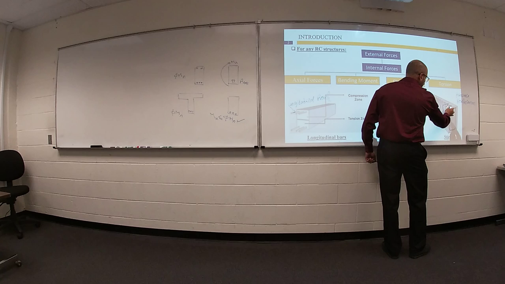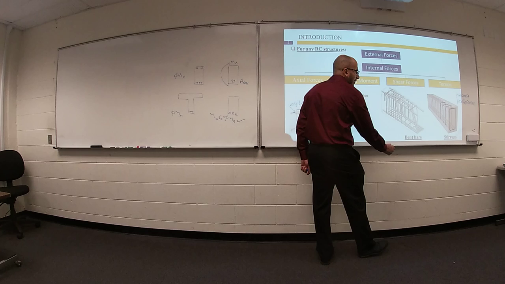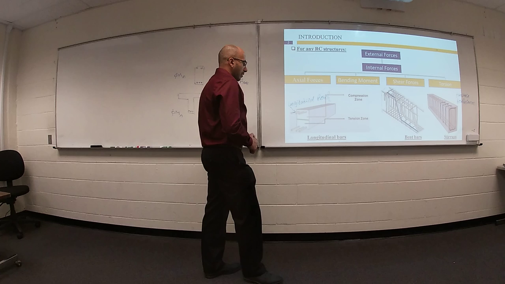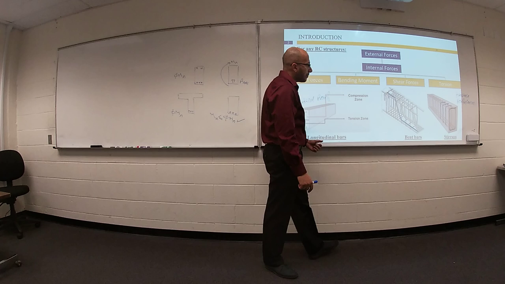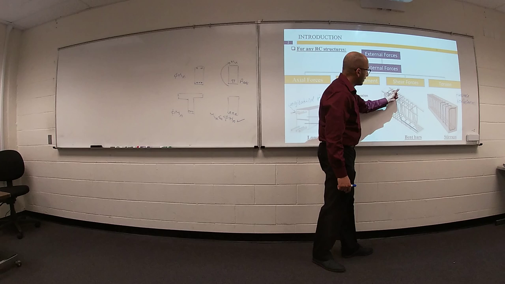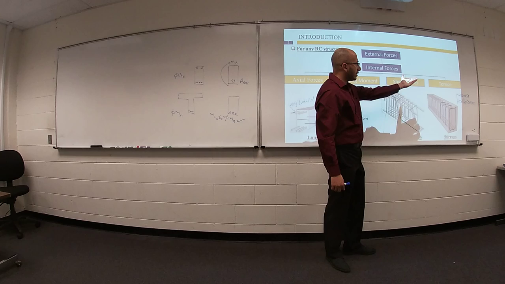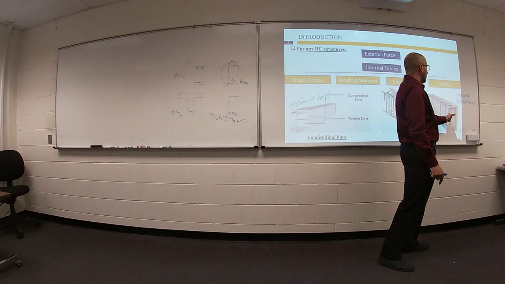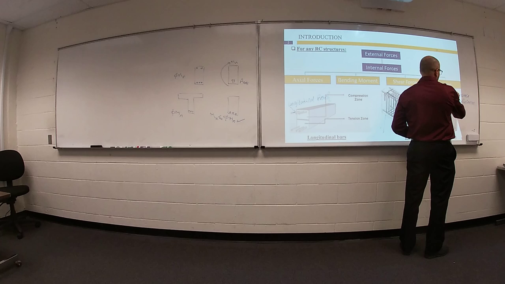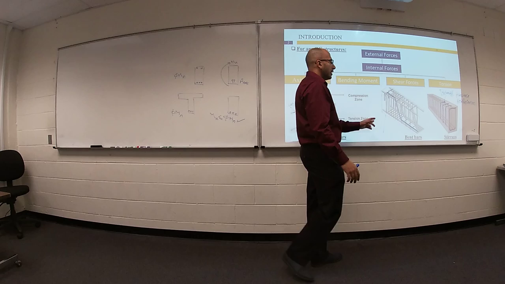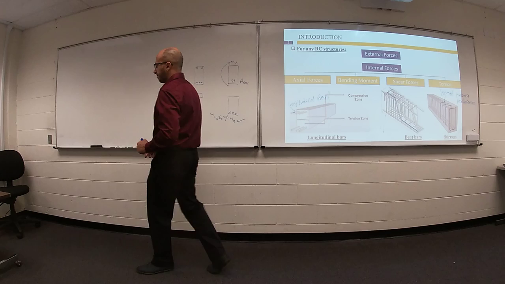In some cases, your transverse reinforcement is something like this. Longitudinal reinforcement, bent. Two or more of your longitudinal reinforcement can be bent like this with an angle of 45 degrees near your support or your column. This shape of reinforcement is also responsible to resist shear force, and in some cases torsion. But in our course, we will talk mainly about stirrups. So, in the first part of this course, we talked about longitudinal reinforcement to resist moment. Today, we will talk about stirrups to resist shear force and torsion. Any questions so far?